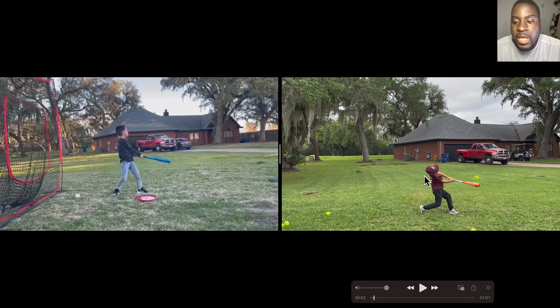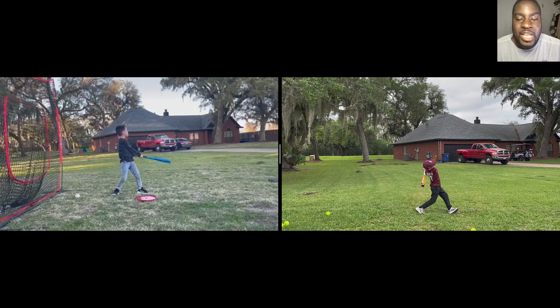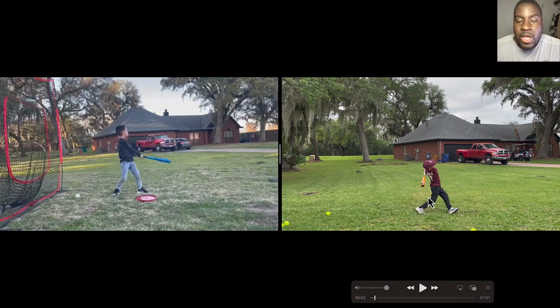He swings, then he continues long through it, okay? And he gives himself a pat on the back, right? And that gives you the finish through the baseball, because we don't want to just hit it. We want to continue long through it. So we really focused on him giving himself a pat on the back, catching the baseball, and then giving himself a pat on the back.